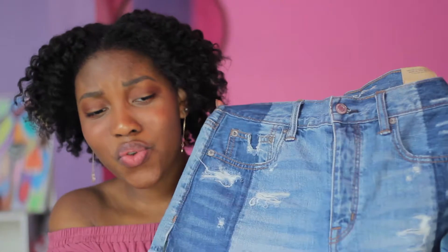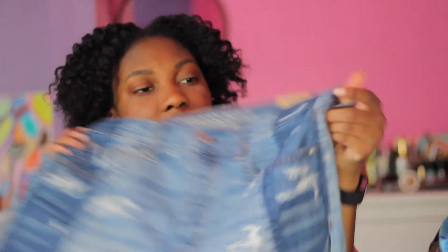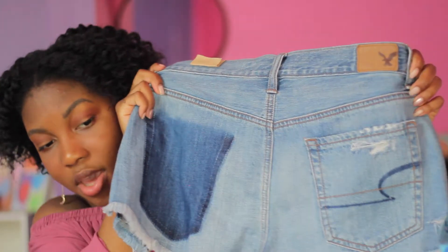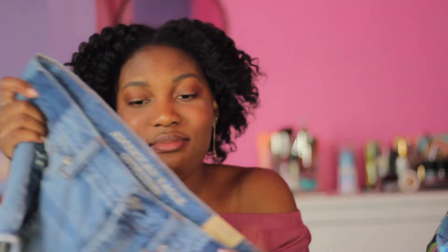Obviously it wouldn't be a haul without my fave, my OG, my number one — American Eagle — because they have amazing sales and amazing quality clothes. I got these pair of shorts which are so cute. I really love their two-tone items. I showed their two-toned vintage high-rise jeans in a past video, and I got these two-tone vintage high-rise festival shorts. They're perfectly distressed at the pocket, and in the back there's only one pocket — it's missing a pocket, which I think is a nice little touch. These are pretty comfortable, I love the way they fit. I really wish I got that pair in black, which I think I might end up getting.